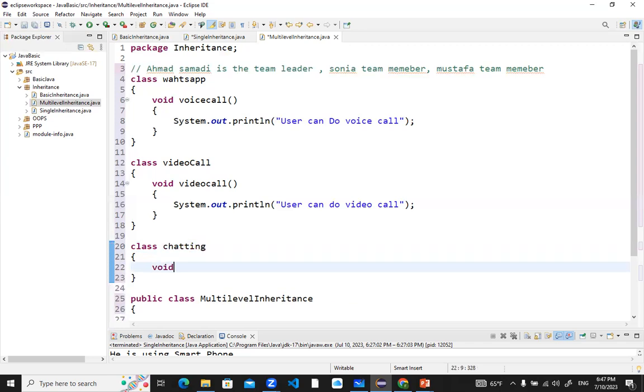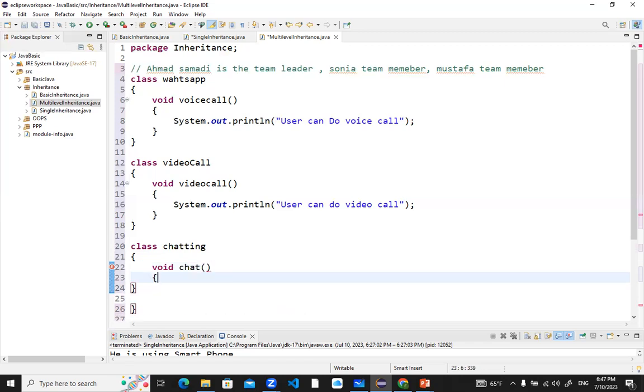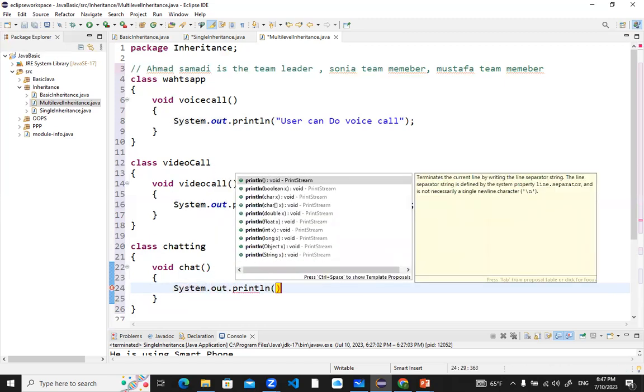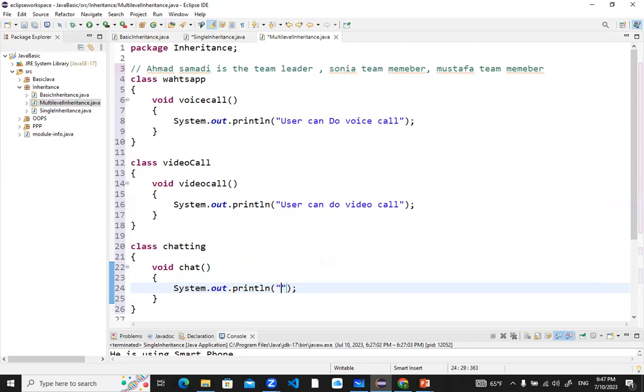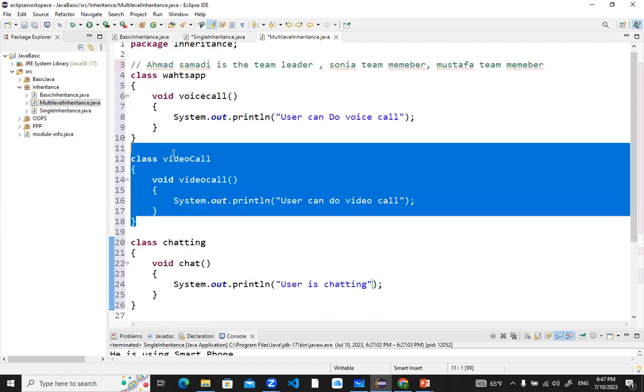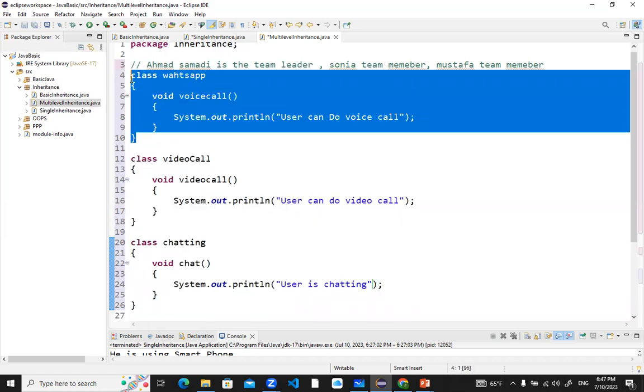Now I have one method, void chat, and I will print system.out.println, user is chatting. This is created by Fahim, the video call class is created by Sonia, and the first one is created by Ahmad.